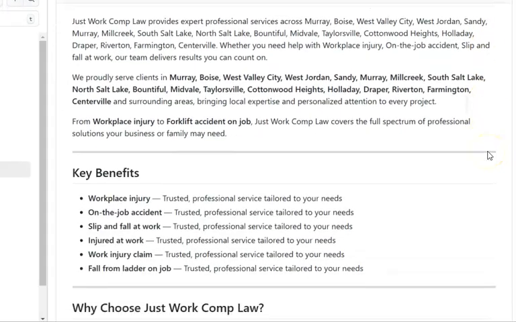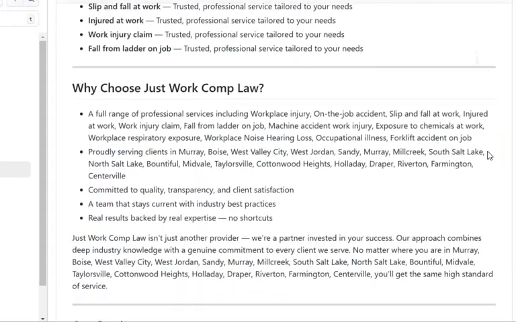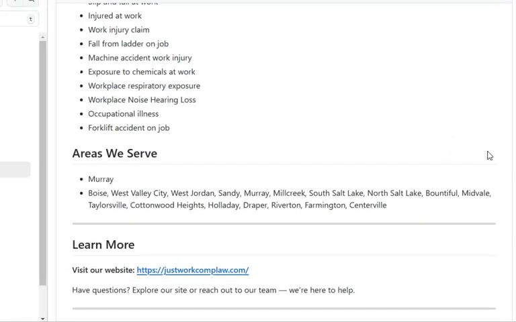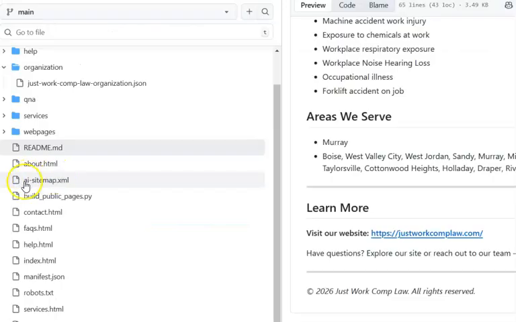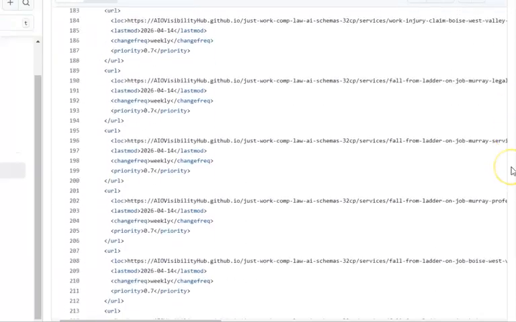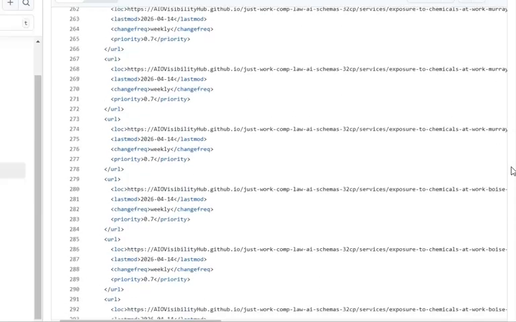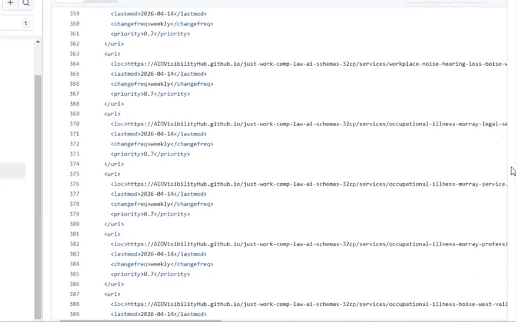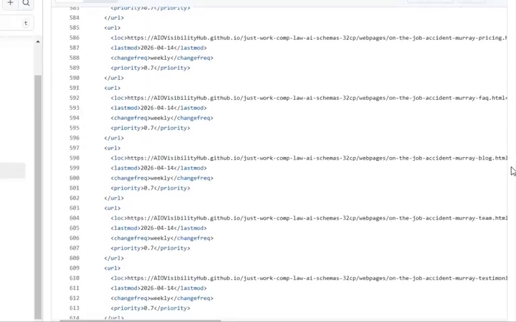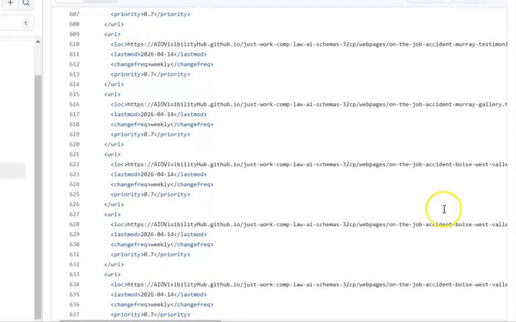And here's the README file. It has an AI sitemap that has links to all of the schema data sets that were just created so that AI answer engines can go through and just within seconds collect all this information.